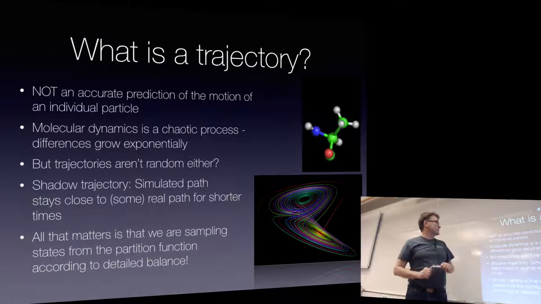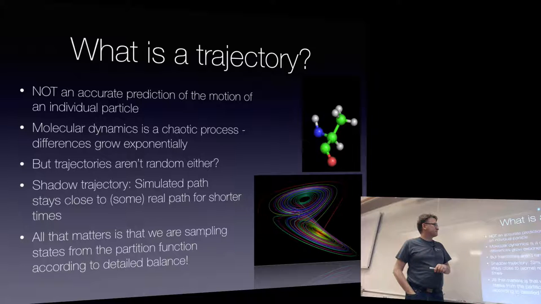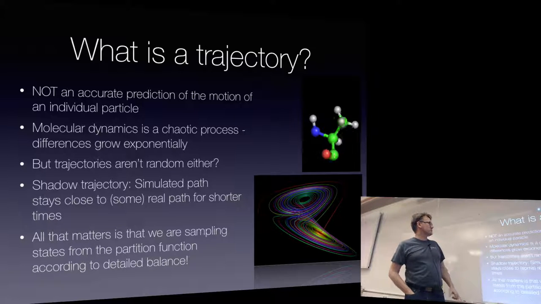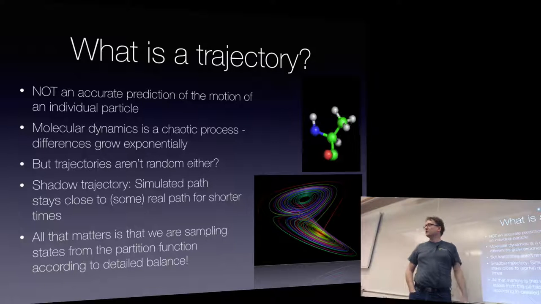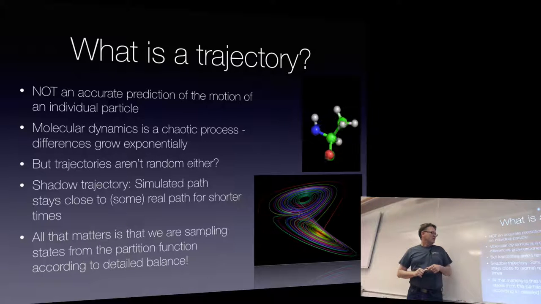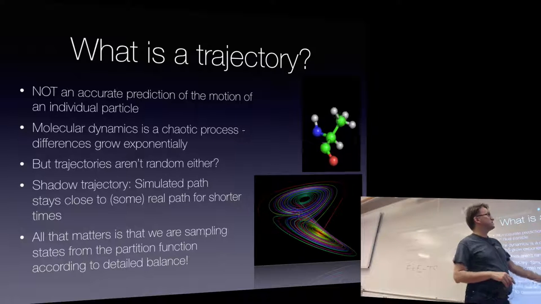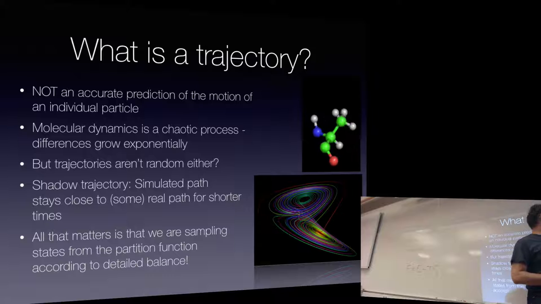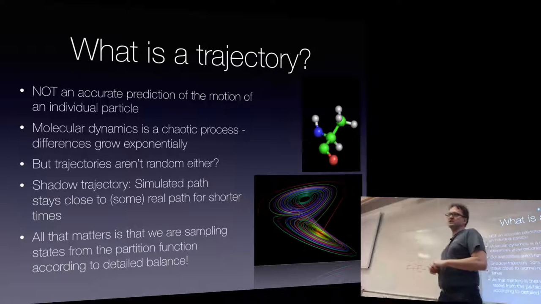So this is from the lecture notes before the break. The simulation is not an actual prediction of the motion of an individual particle. And the reason for that has to do with the chaotic properties of these processes. If you have a minute difference in starting conditions, you're going to take another path. But the point is that if I'm starting with a reasonably good approximation, the average properties of that molecule are still going to be okay. The speed with which this methyl group rotates is going to be roughly correct. And same thing, the speed with which a particle diffuses is going to be roughly correct.